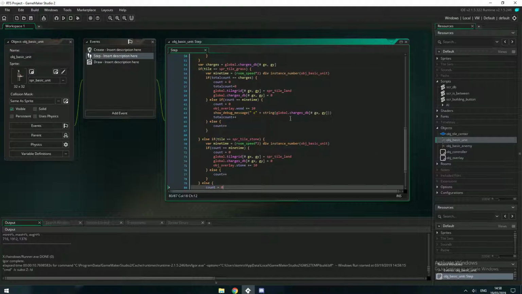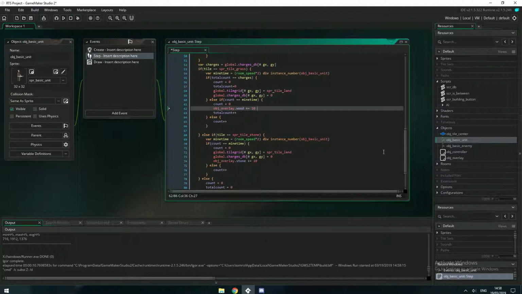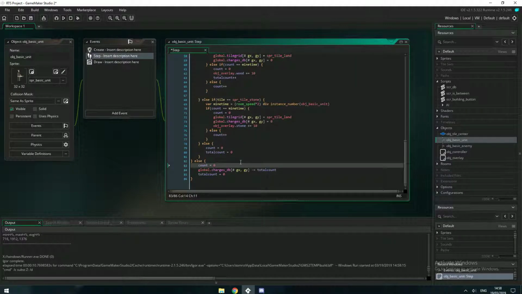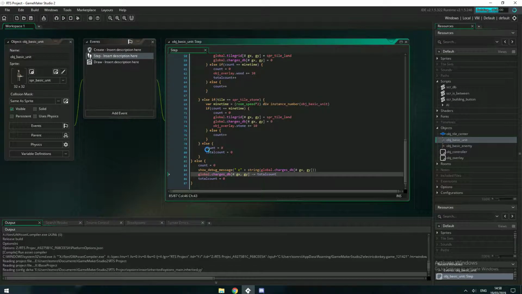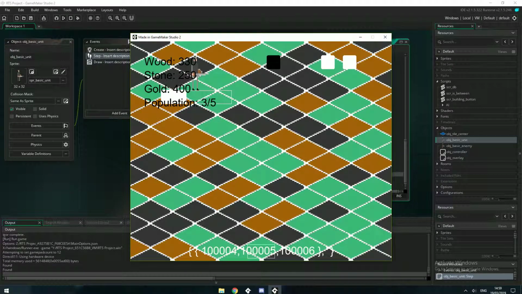You know what? Let's copy this debug message, and instead of having it there, let's put it here. So this is when our thing actually changes. So this should only run when we move tiles, I think.